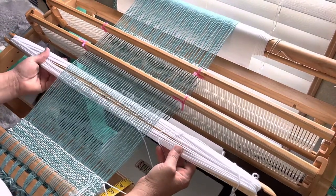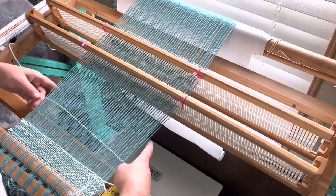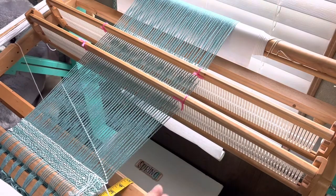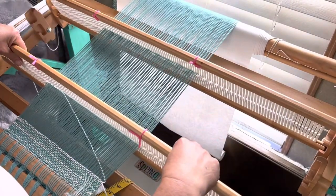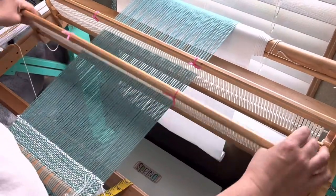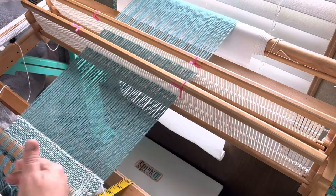And you can see there's a lot more strands here with none missing. So again, I'm going to pull this through, give it a nice angle here, take that out of the down position, that one too, put it in neutral, and now I'm going to beat that down and put it back in neutral. So that is the first sequence. Now I'll be repeating those sequences.